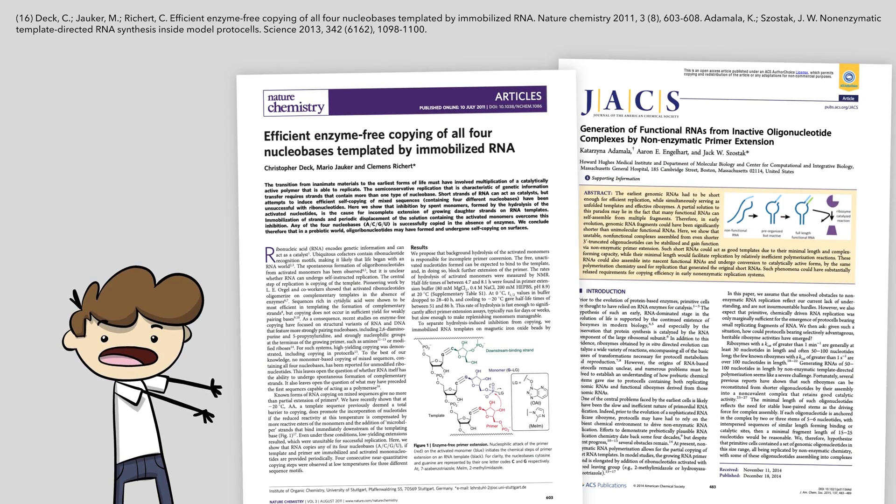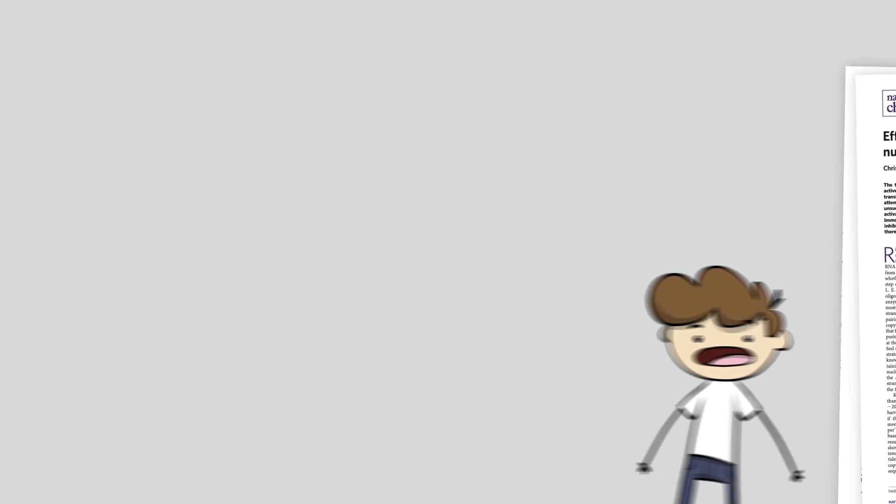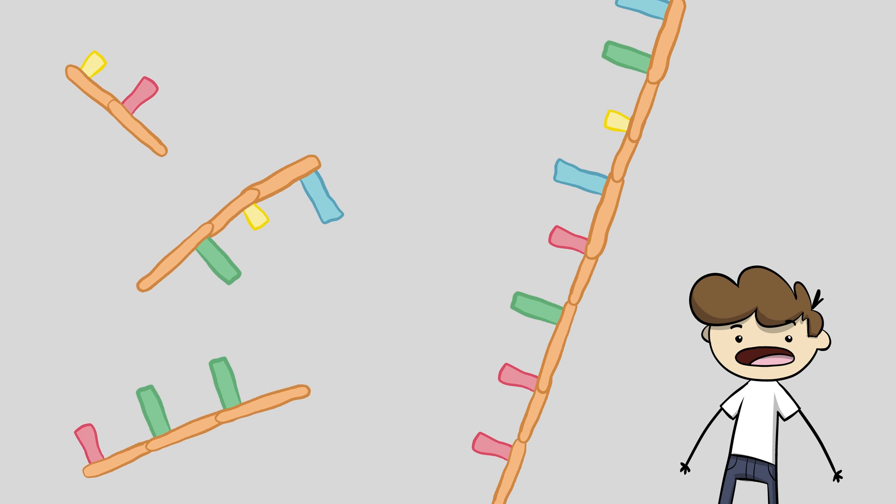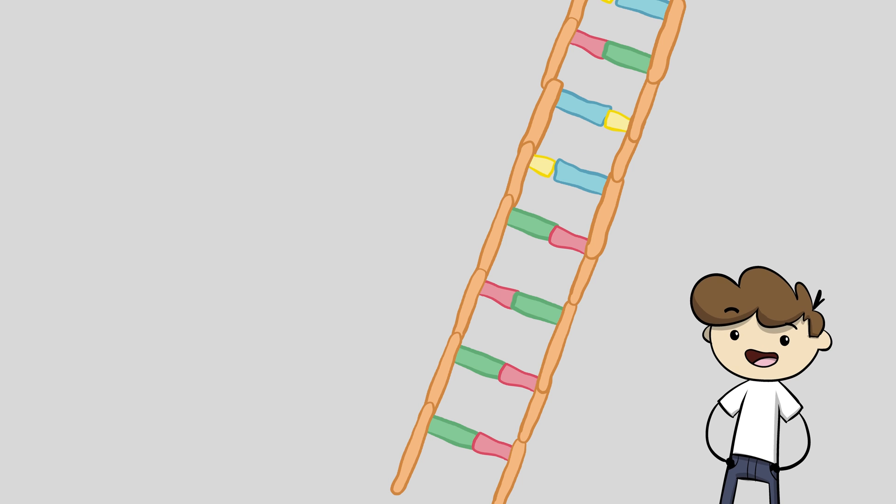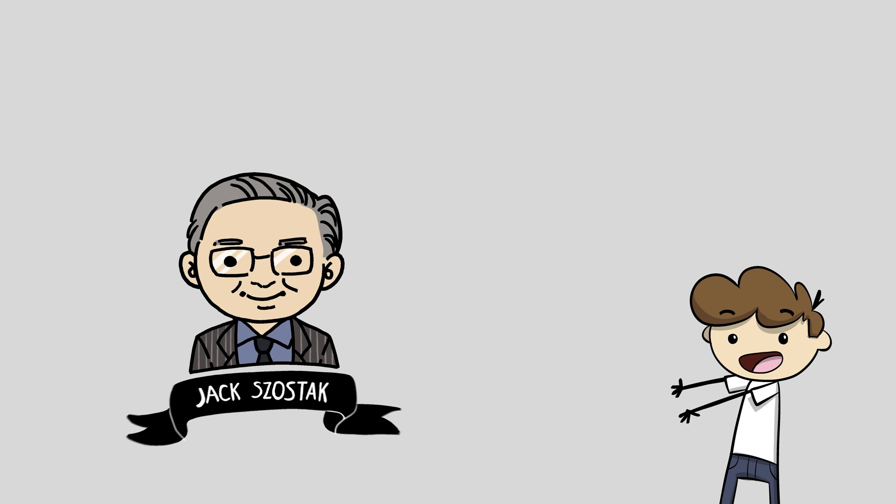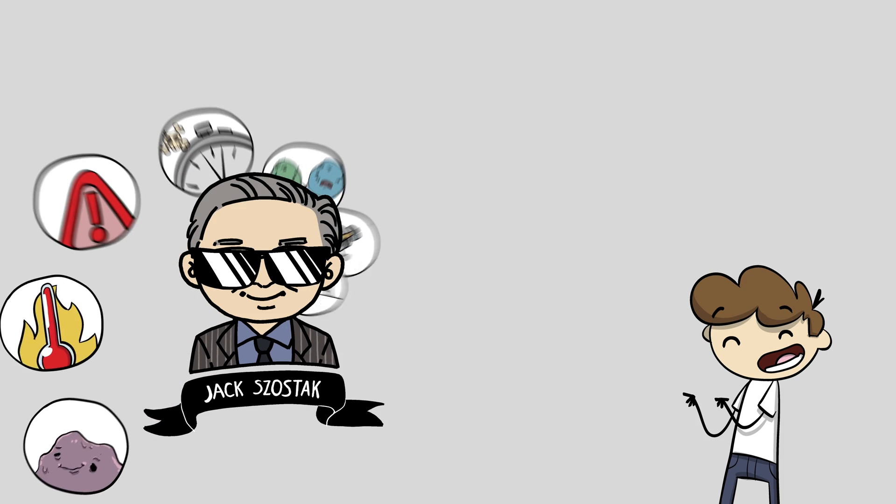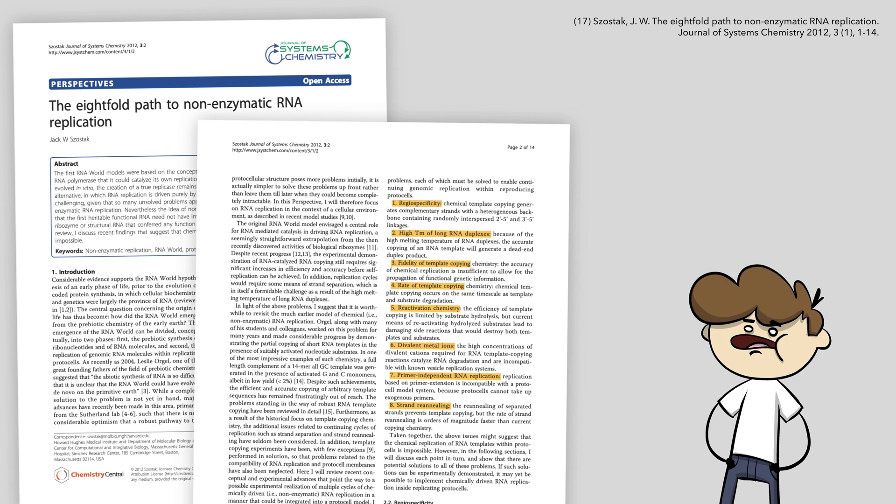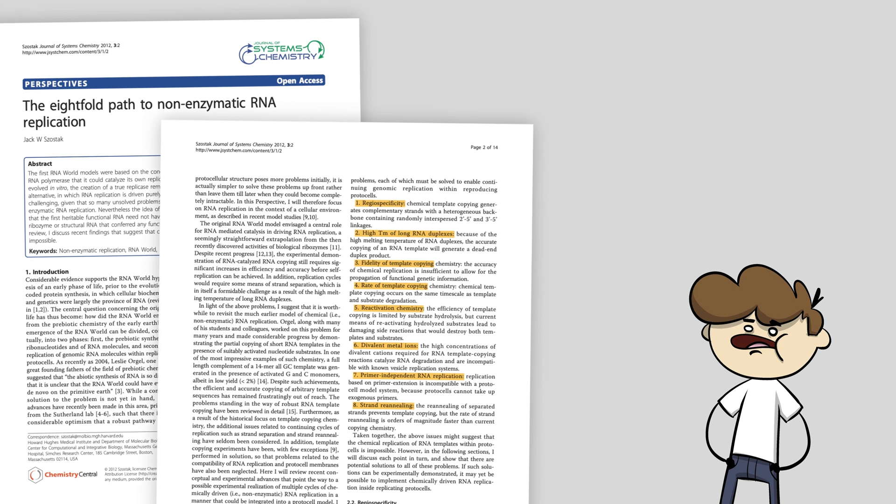These papers took a different route. They did seem to make progress by having a pre-built string of RNA, and chopped up complementary pieces, combined together. But there's a lot of limitations. The main scientist in most of these papers, Jack Sostak, was a total bro, and listed eight serious challenges with RNA replication in this review paper. Of course, he tries to downplay them, but let's take a look more closely.